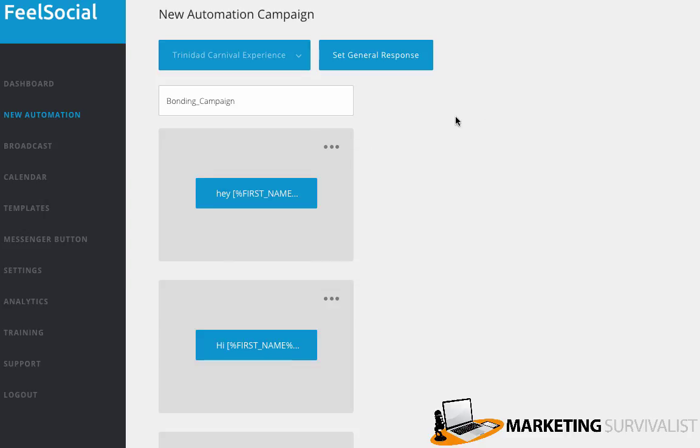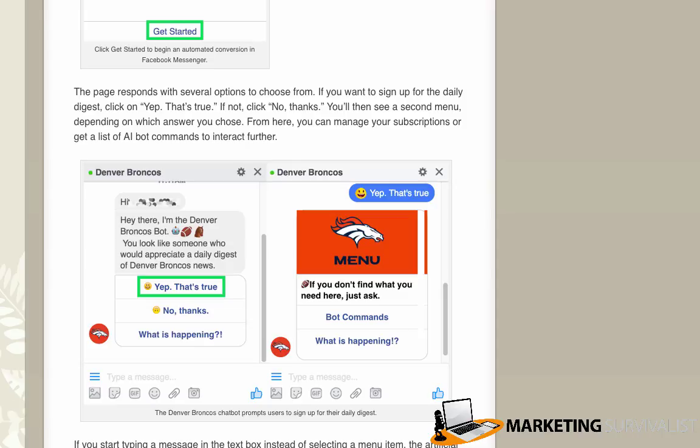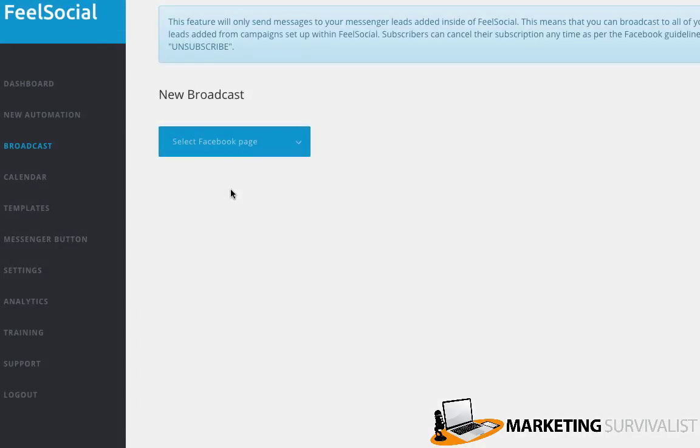So basically, that's how you would use FeelSocial, rather than trying to figure out how to do this in the Facebook Messenger. You could just buy a quick little software at a fraction of the price rather than paying monthly or yearly. And again, this is a recent launch, so there's a time limit on it. What this does then, when someone interacts with your page, you can broadcast different messages to everyone who's actually interacted with your page. So again, that's pretty sick.